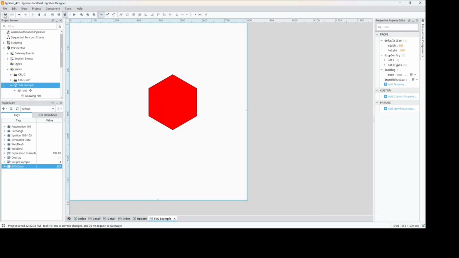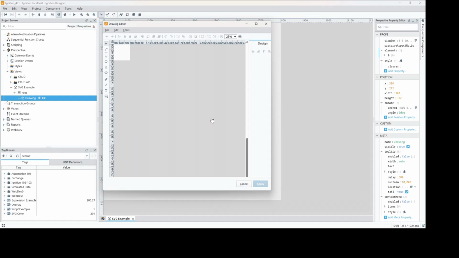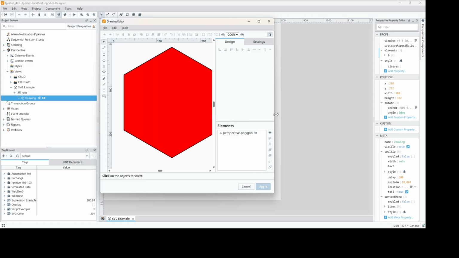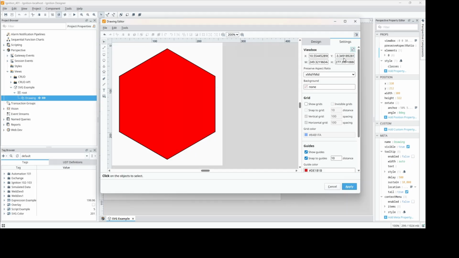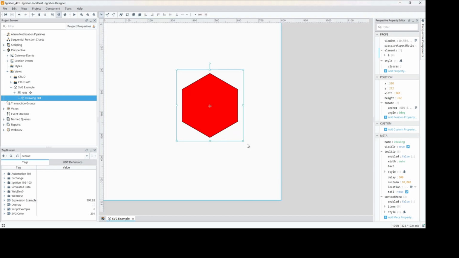And let me do a designer restart just to be able to edit things. It's a little bit frustrating, but is what it is. Okay, so did a designer restart. We'll come back in here. Go to settings. Now we can adjust our aspect ratio if we want. And if we want to put padding around our content, we can use that button. Let's say resize view box to content. That will preserve things there for us, and we can hit apply.